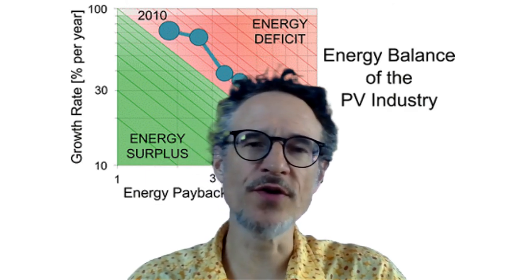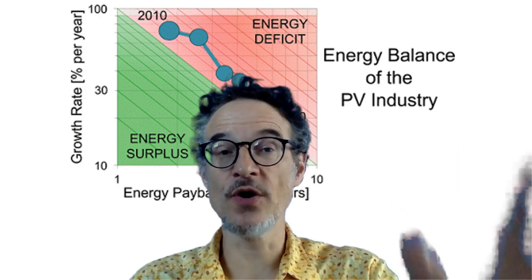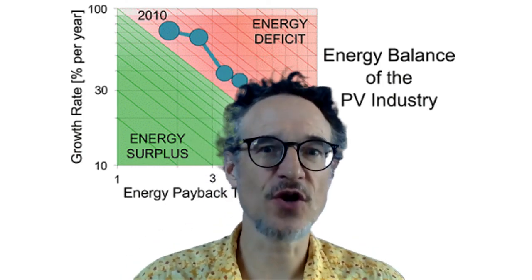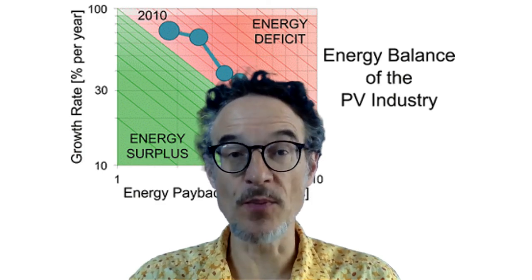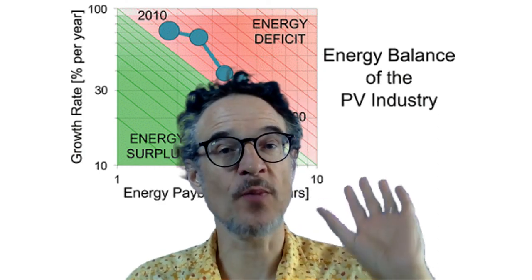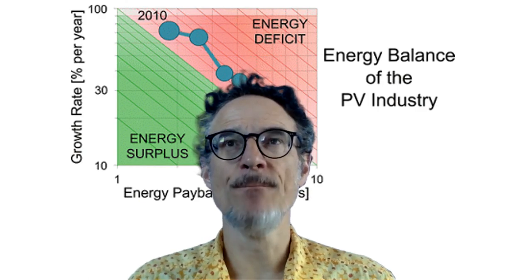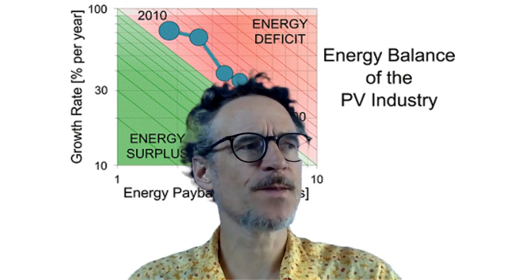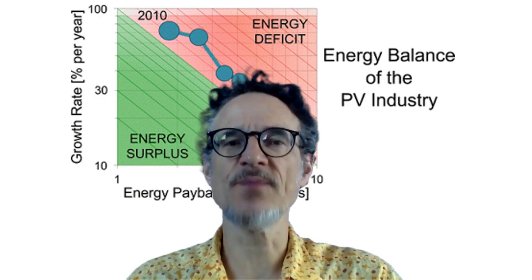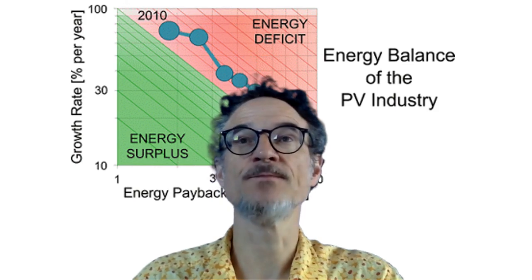I think we're now on the green side. We're now on the right side of the line, which means that the solar panels are making more electricity than we're using energy to make the solar panels in the first place. And of course, if we stopped making solar panels today, there are lots of solar panels out there which will keep producing electricity going into the future. So this is something to think about, and maybe not something to worry about if you're building a house, but if you're looking at the whole global picture.